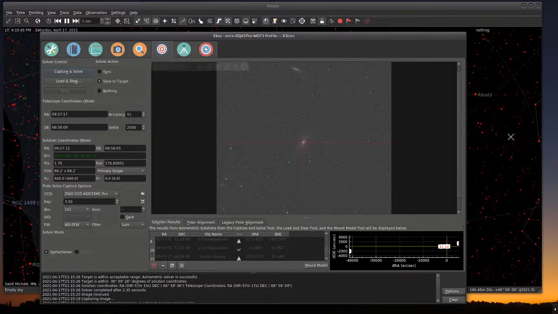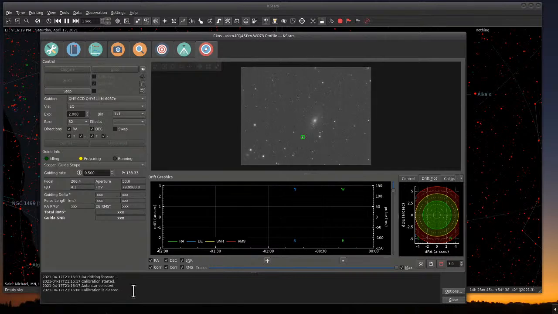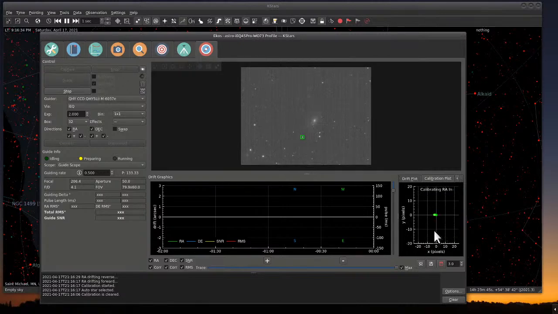Now, what I normally do is I'll set up a bunch of images. First, we're going to have to set up the guiding for it. So we've centered the image. Now we're going to go for the guide aspect of it. So I'll bring up the guide, and we'll start the guide process. Now I'm going to clear the existing guide information and hit the guide button. What that does is it resets the calibration and it goes through a calibration cycle. So it's going to pick a star and go through calibration. One of the other features that they just added, I think in 3.5.2, is a calibration output, so you can see the actual calibration as it goes through its calibration mode.